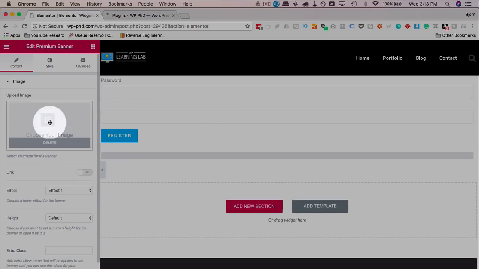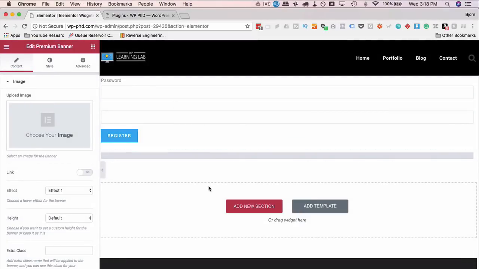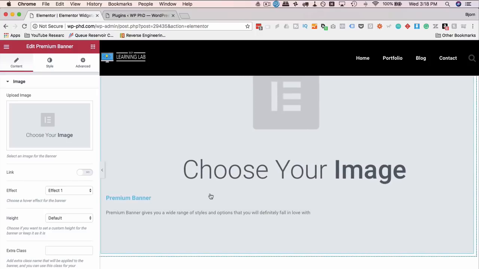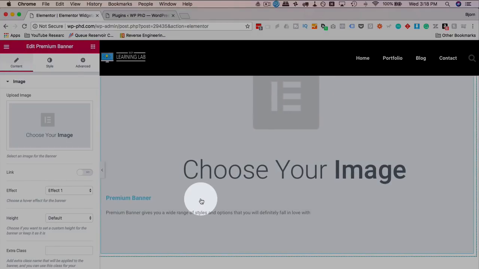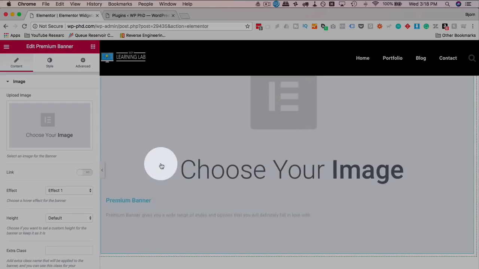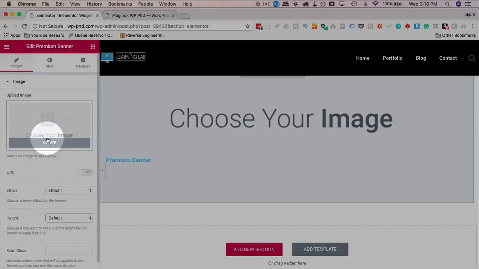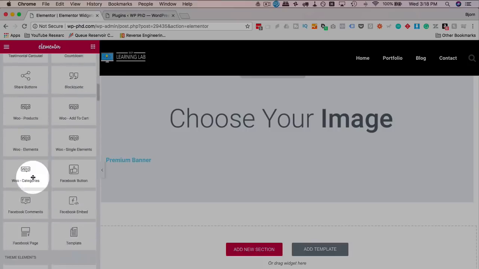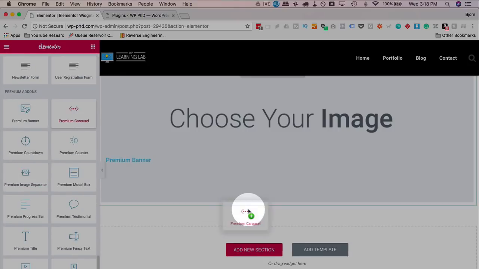Premium banner. Oh, first let's check out where this one is. It's the premium add-ons one, and it is the one called Premium Add-ons for Elementor. Let's see how premium these are. There's our image. When we hover over it, it has a little effect. And this is one of those ones that's also better in multiple rows or multiple columns in a row. Different effects to choose from, different heights, a bunch of different options you can choose. Sounds kind of cool if you have a little image gallery. It's a really handy one to have up your sleeve.